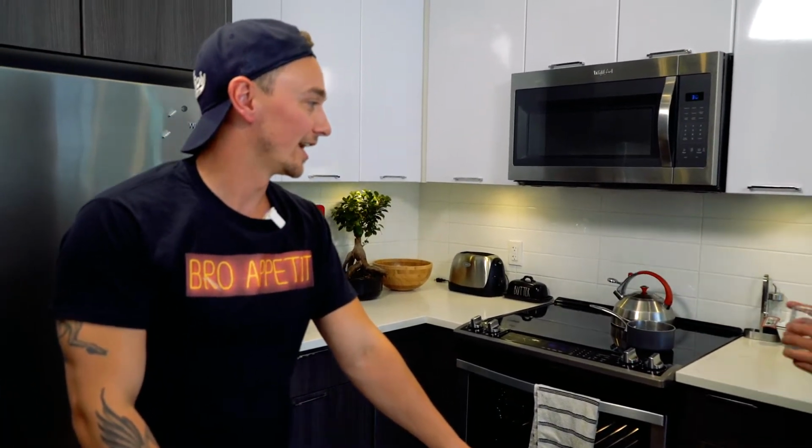Here's the trick, guys. I know it's expensive, but turn everything on max when you're cooking, and that way you won't have to worry about forgetting any steps. Pour all your ingredients directly on the counter.